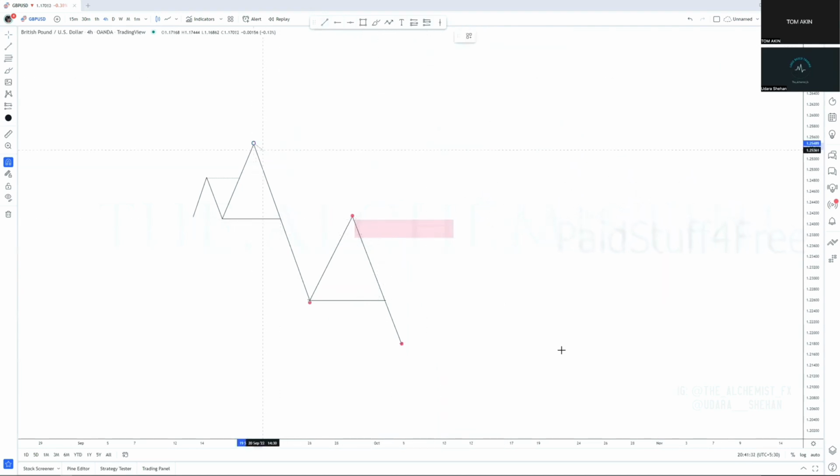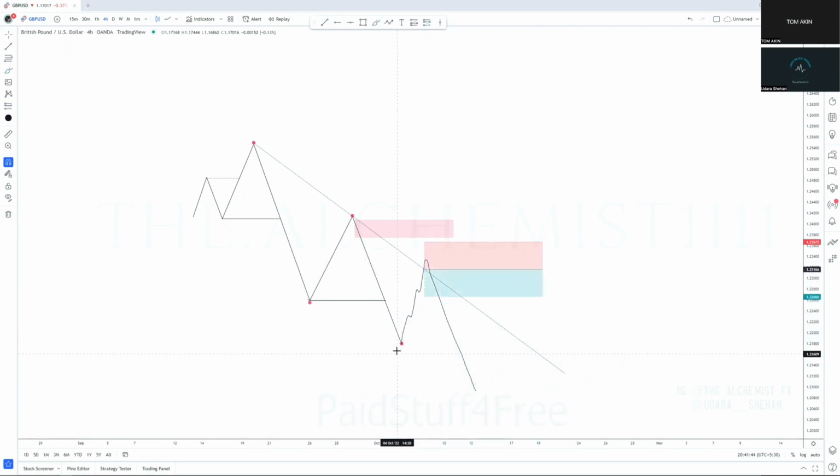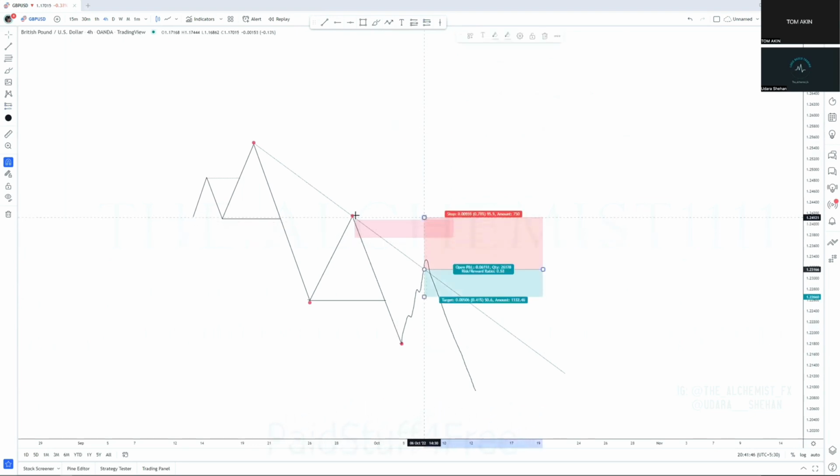But not only smart money and supply and demand, who else do we have? We have the trend line traders. Now, what are the trend line traders doing? They are also expecting pretty much the same thing, a retracement back into the trend line and then the drop. So once it gets back into the trend line, they'll sell it with their stop loss above the previous touch into the trend line, and they'll target lower prices.